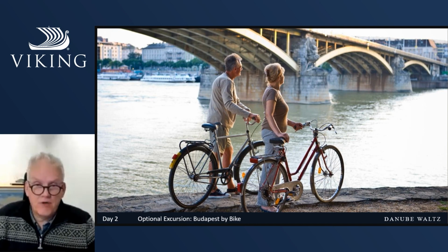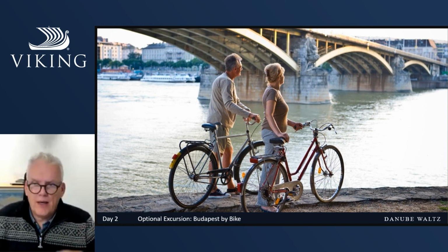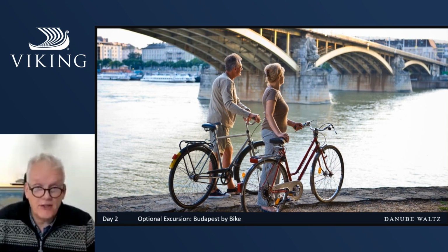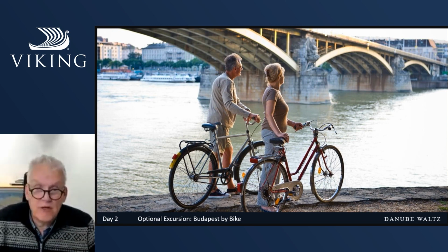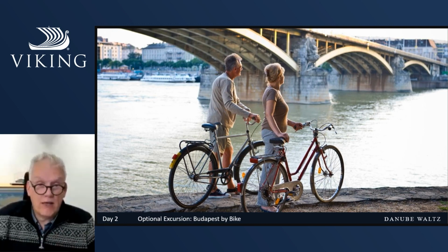And these become part of an excursion program. That way you have someone that travels with you, and you can still get in all your exercise. You can be as active or as not so active as you want on our cruises. That's kind of what the optional excursions allow you to do, to tailor make the program to your own liking.